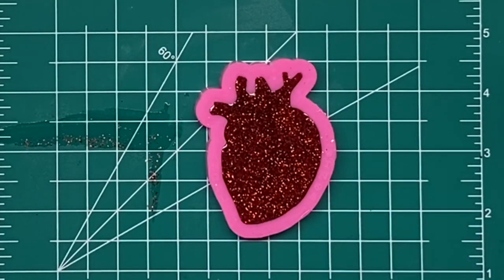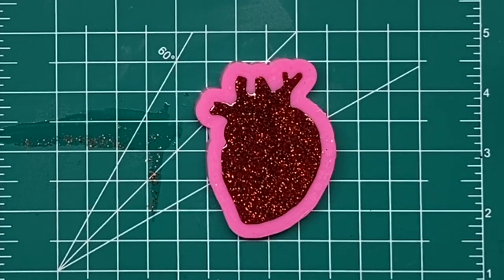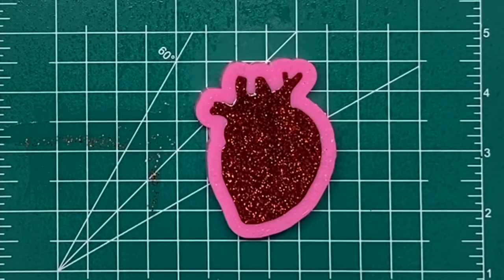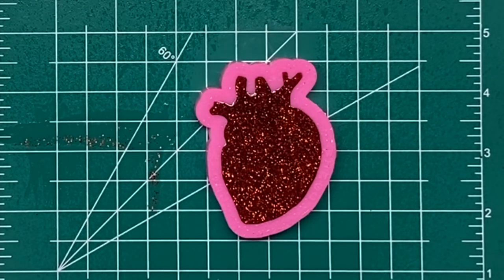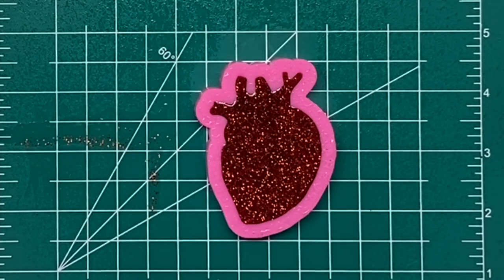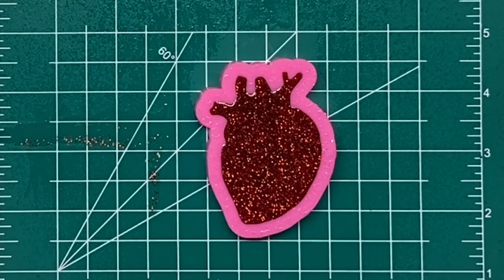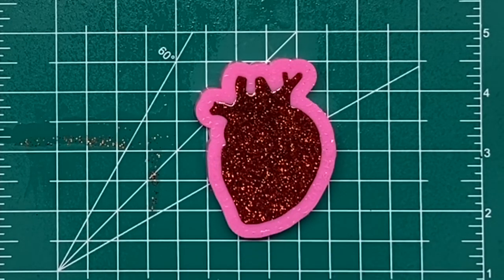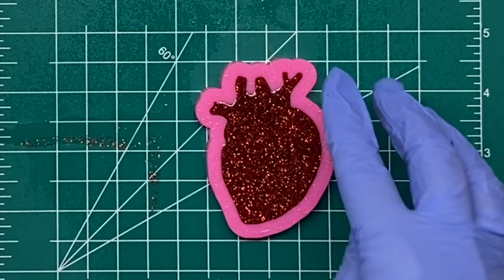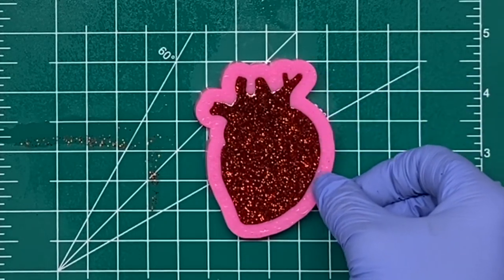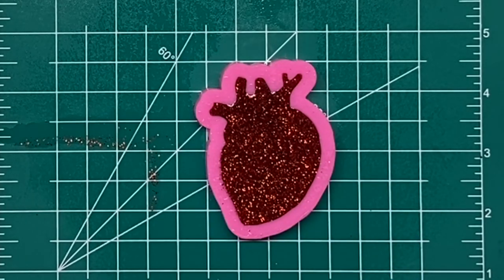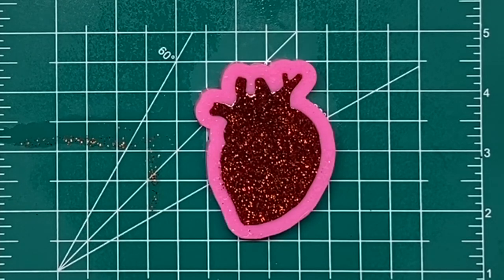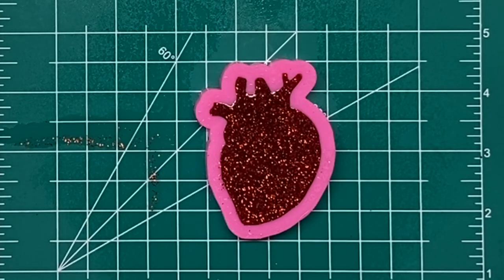All right, so we're going to let that sit. Just give it a spritz. So this is denatured alcohol. So it's alcohol greater than 90%. And you can, you know, of course you can use heat, but you can also spray the greater than 90% alcohol on your piece to get rid of any bubbles. Usually when I use my epoxy mixer, I don't get a lot of bubbles, but the weather's not great. So that will cause them.